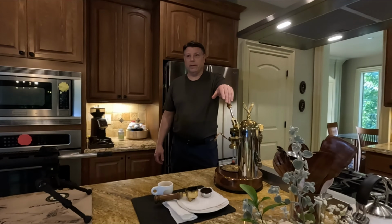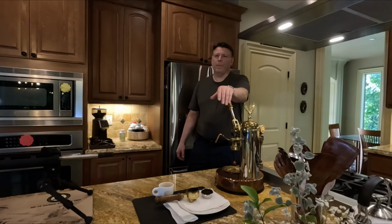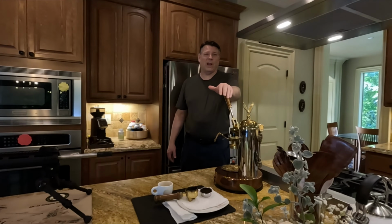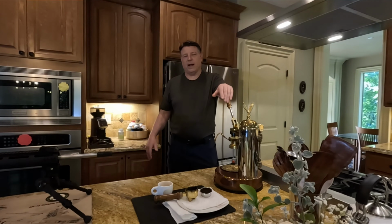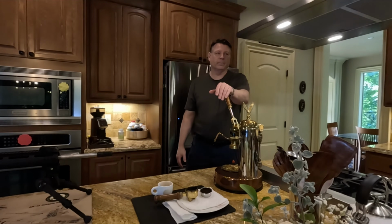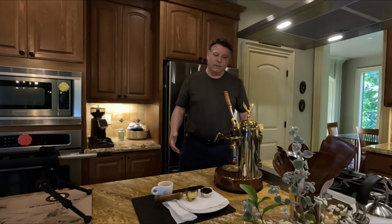Needless to say, I didn't quite make it back in time before it got dark. And there were a lot of trees. This was a wooded area. The sun was not out before it set. It was a cloudy day. So I'm in the woods in a place that I don't know, and I can't see my hand this close to my face. It is so incredibly dark. I'm trying to walk through the woods without tripping and falling.